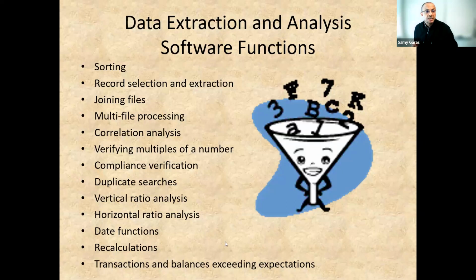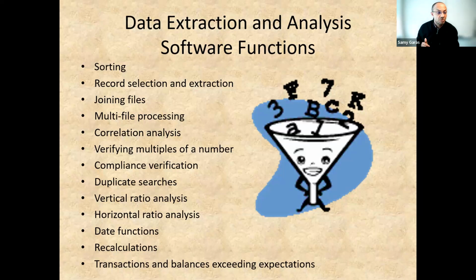Duplicate search. Duplicate search means checking if a document has been entered multiple times, and this could happen. The data entry person can slightly change the amount of the invoice and make the original invoice one entry and a photocopy of the invoice a different entry, so we have two invoices as two different records, but with a slight change in the amount. We can check if there is any kind of duplication like this.